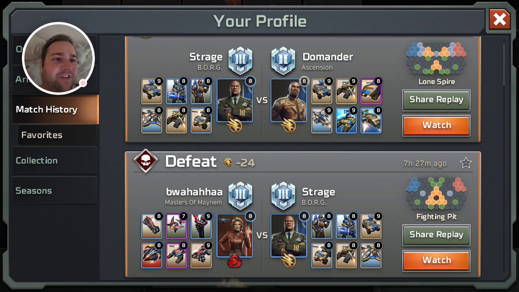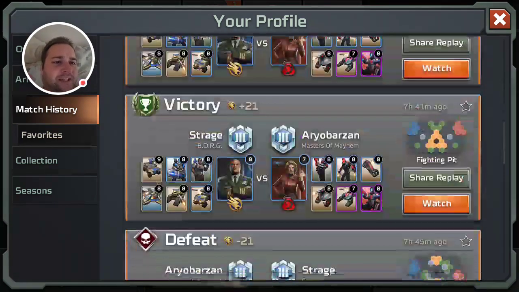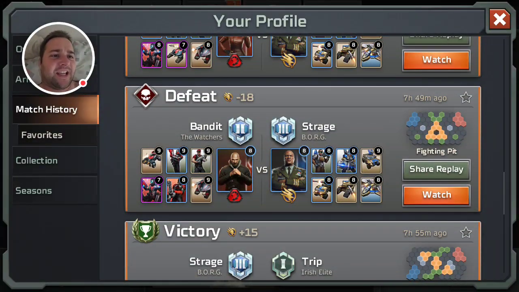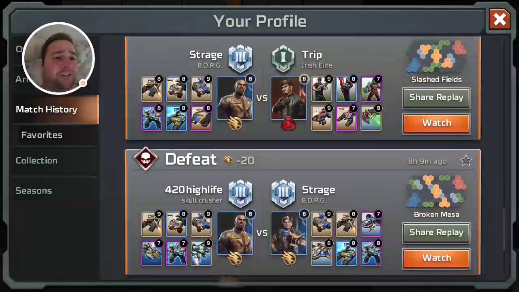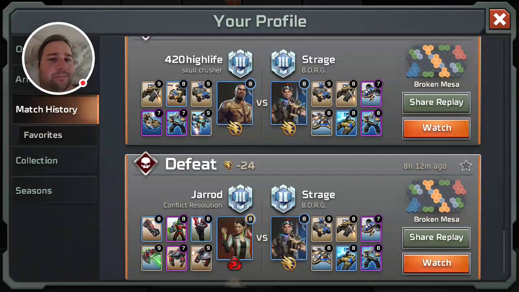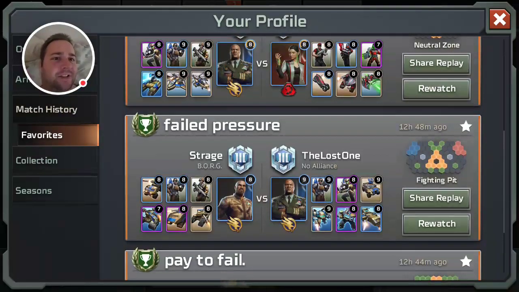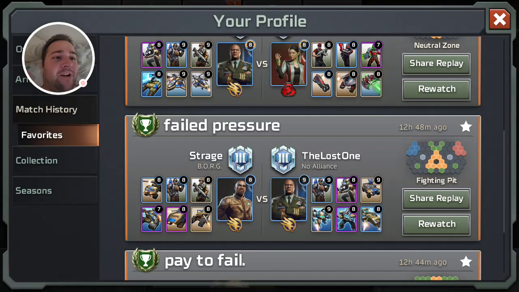But yeah, that was another victory just because he had put money into it and didn't have the experience. He was fighting much higher level people than he should have. Oh yeah, I'm out of favorites. Alright, that was pay to fail. Let's go on to failed pressure.